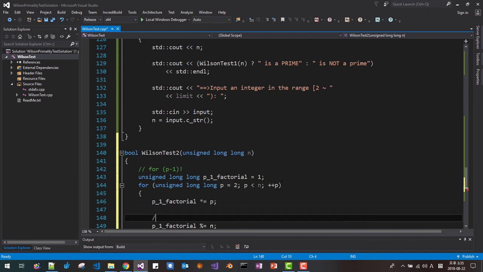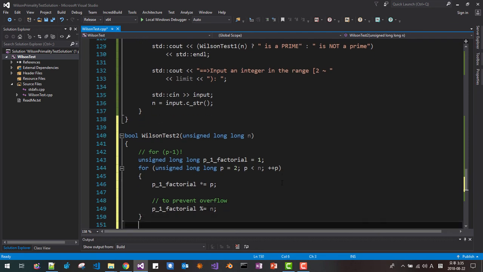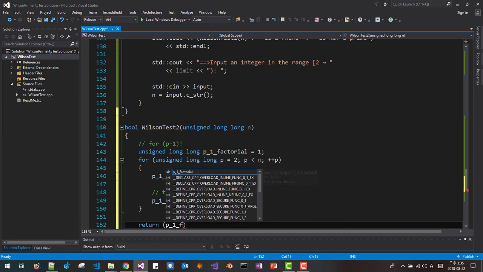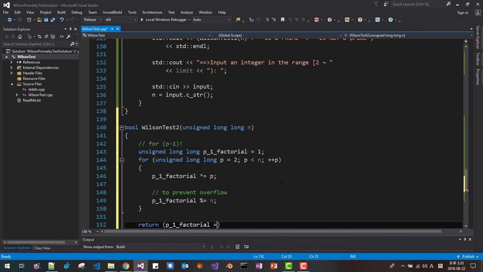This is to prevent overflow. Here return p1 factorial equals n minus 1.